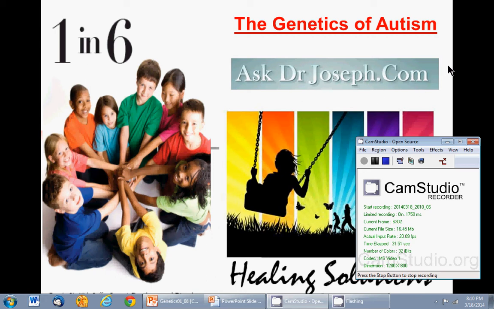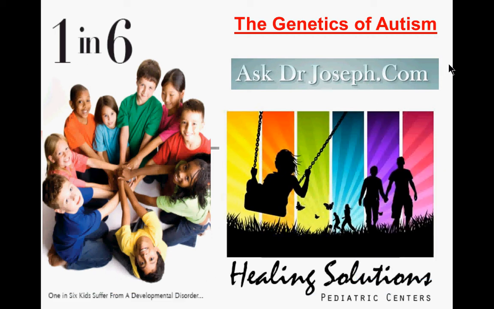First and foremost, the most important thing to know is that I want you to join my campaign. And the fact is that 1 in 6 children now and here in the United States are suffering from a developmental disorder. And we are committed at AskDrJoseph.com, which is my personal website, and Healing Solutions Pediatric Centers, which is the clinic that I work at, spreading information on how, number one, we can prevent these developmental disorders, and number two, how we can treat them effectively using many means, medications to natural supplements to dietary changes. And that's really what the goal of this program is.